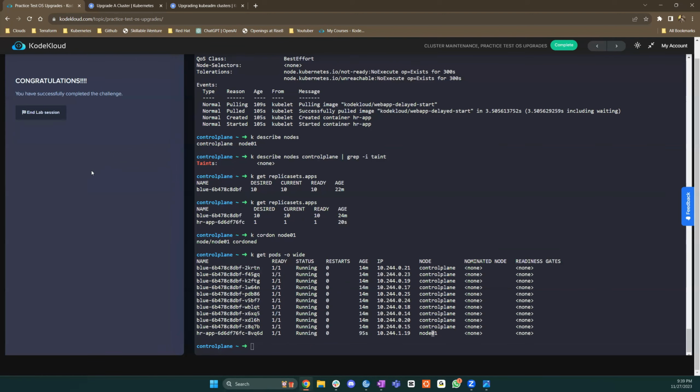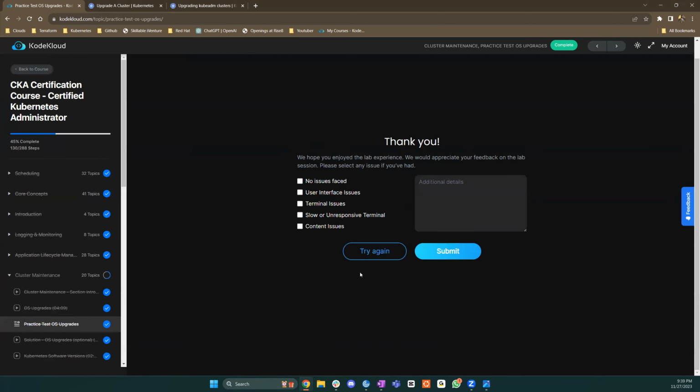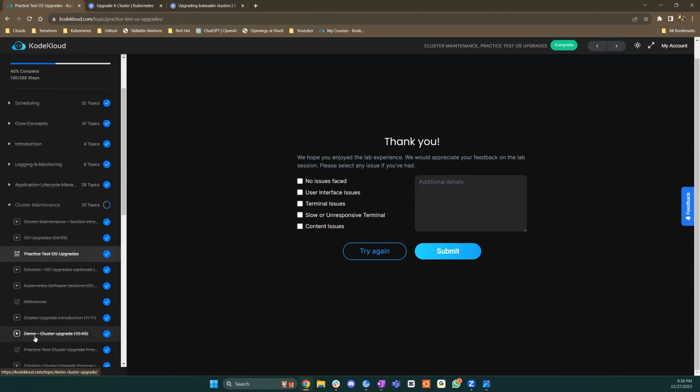All right, that's it for this lab. This is the lab where we went over how to drain and how to mark nodes unschedulable. We haven't yet gone over actually upgrading the infrastructure. I think that's going to be the next one. Do we have any questions as far as scheduling of the pods during the upgrade process? Cool beans. We'll go ahead and jump on to the next one.